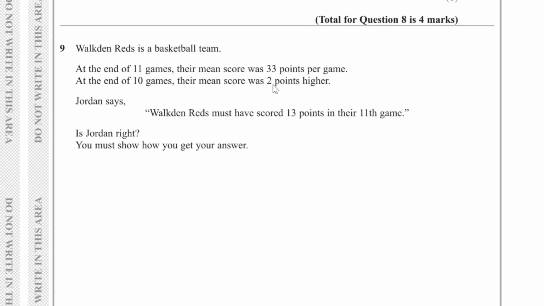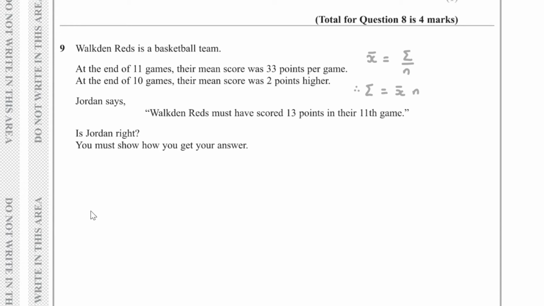Well, here we have scores, we have means, and we have number of games played as well. So what formula we can use to help us with this problem is mean equals total amount over the number of games played, n. So if we rearrange from here, you can see the total is therefore equal to the mean multiplied by the number of games.